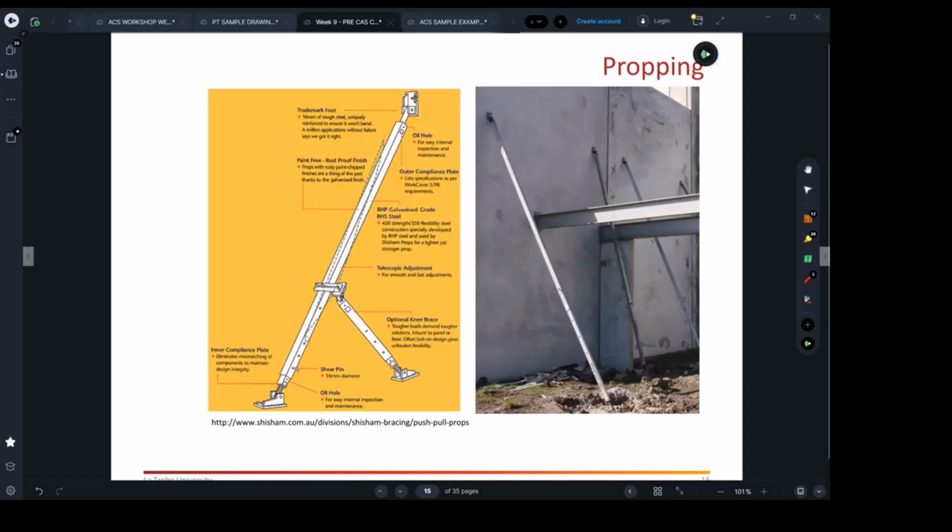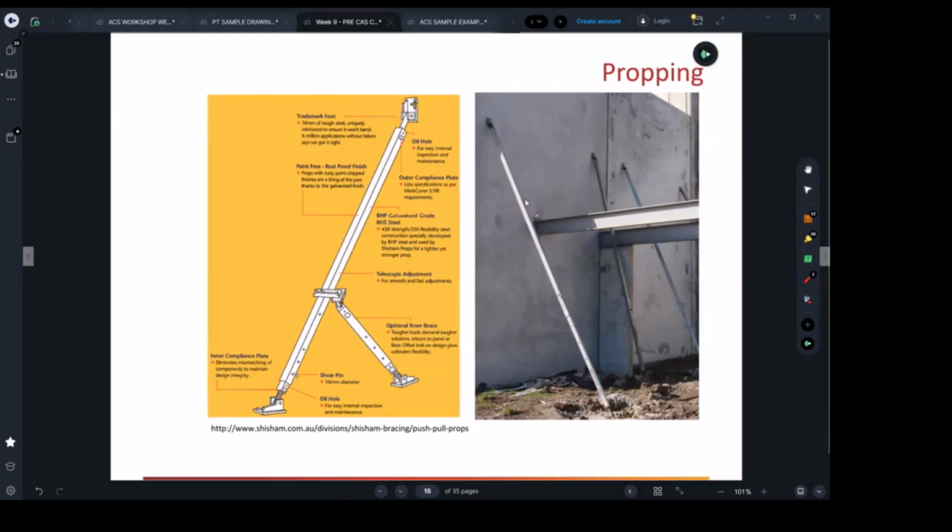These props are flexible in terms of their height. They can come in different heights, depending again on the design for the precast. Usually they allow for 2/3 the height. Usually the panel is propped at its 2/3. So if the panel was 9 meters, then they're going to prop it at 6 meters from the ground.